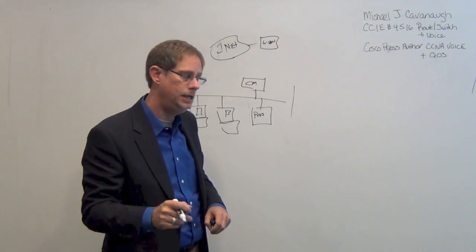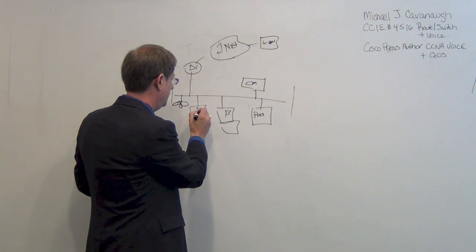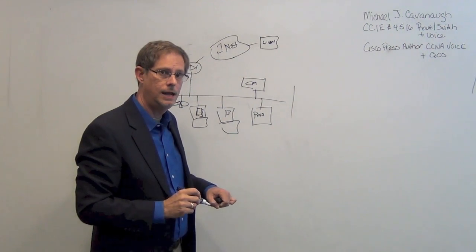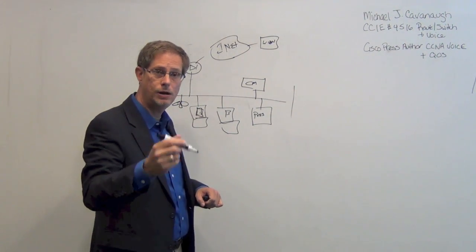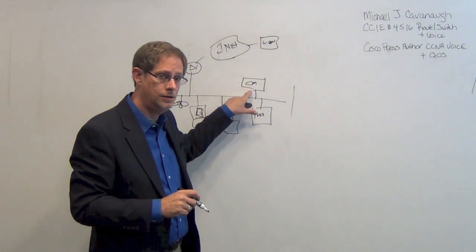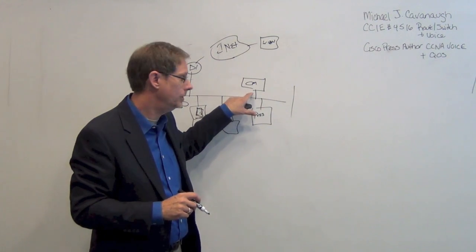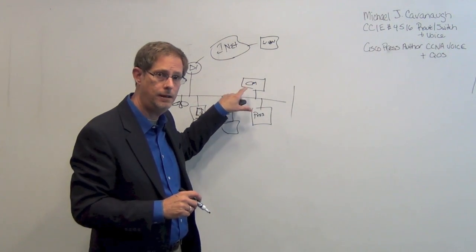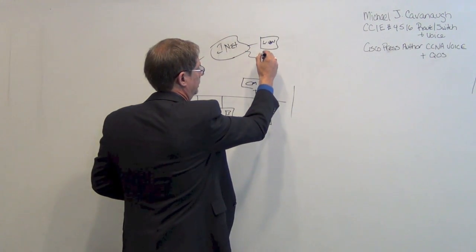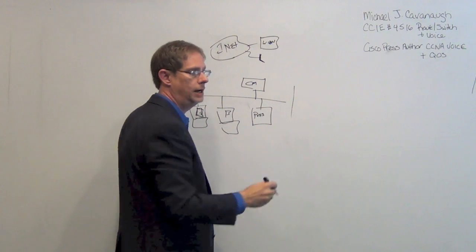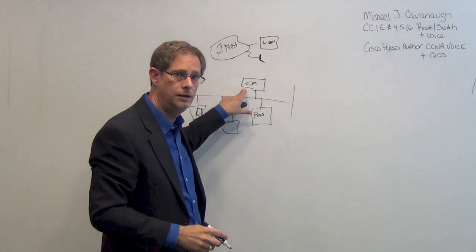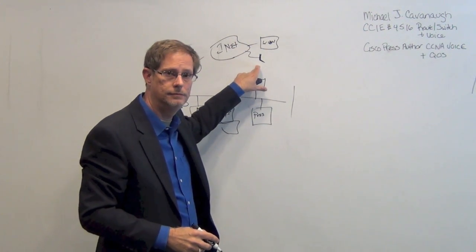Call media implies that my voice is actually going to come here and not here. So in that case, I'm acting as a soft phone. I still need somebody to do my call control as well as my media. So I'm still talking to call manager. At the end of the day, the call manager or communications manager is the person doing my call control and my call media. If I am out here on the internet and earlier I said I'm in a hotel room on a laptop, I'm going to create a VPN connection back here so I can talk to call manager. And then a call gets routed out to me. Make sense?